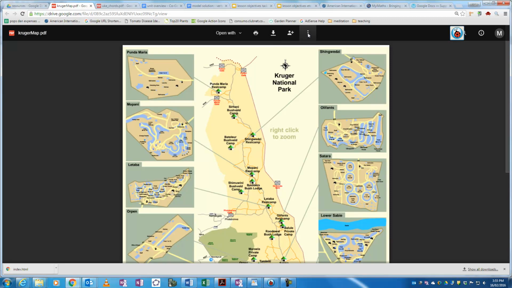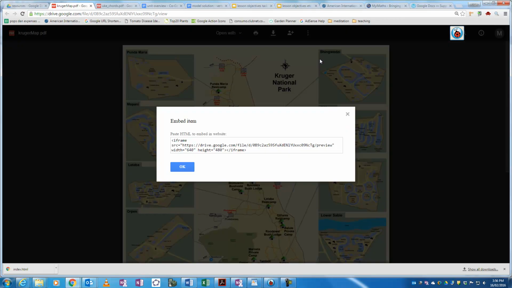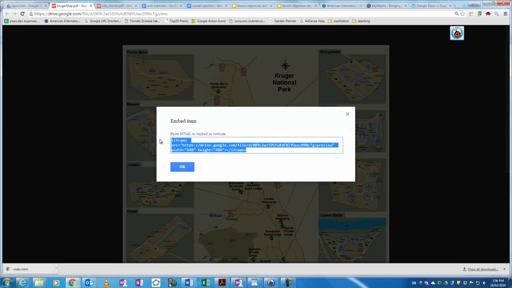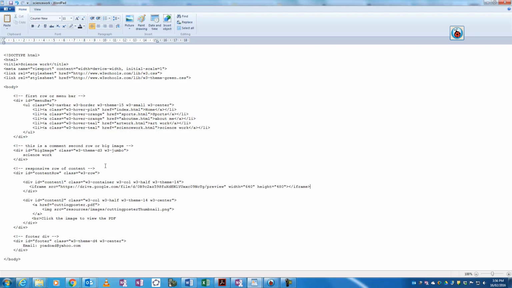Click this button here, embed item. Okay, so we're going to embed this code, control copy, and I'm going to go and paste that right in there.